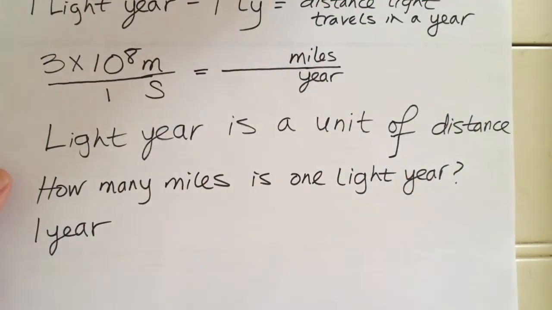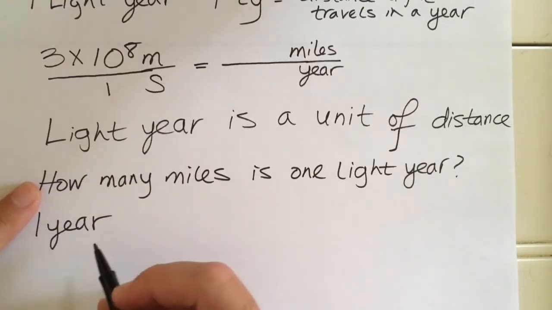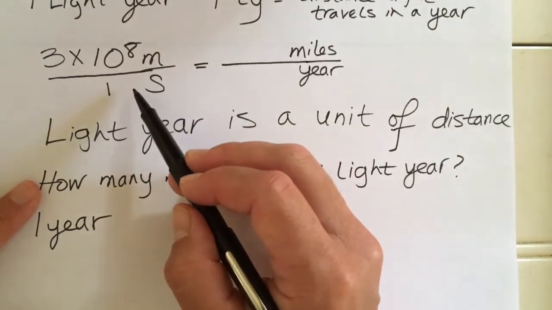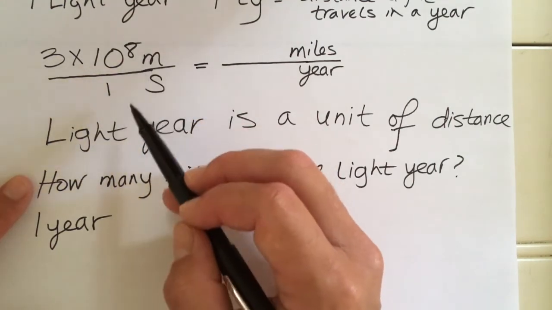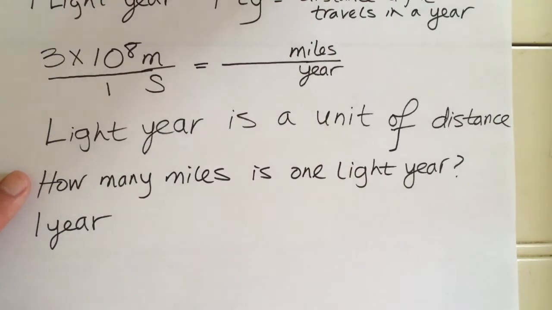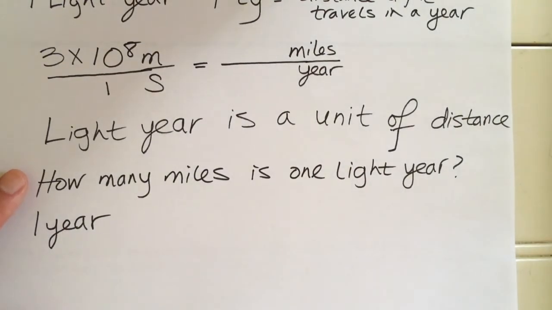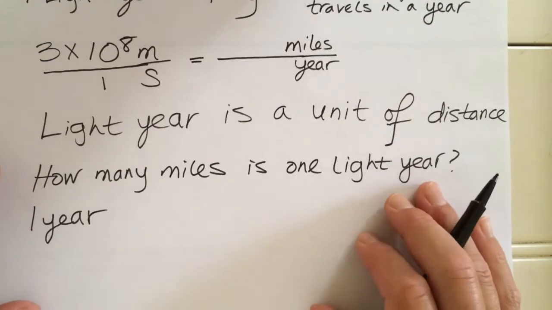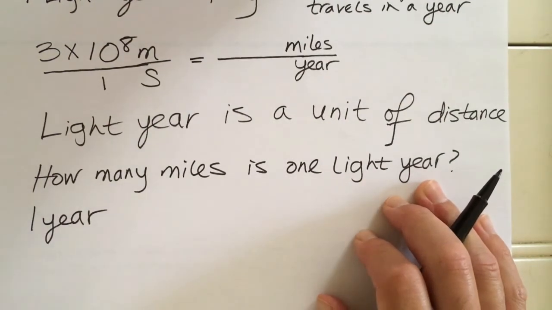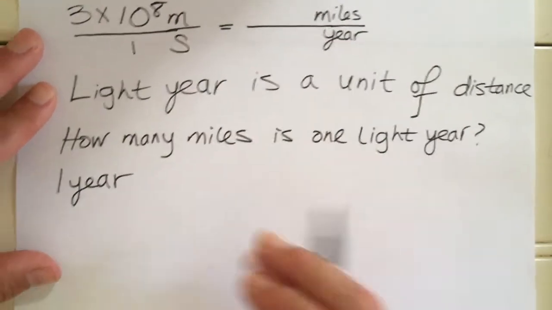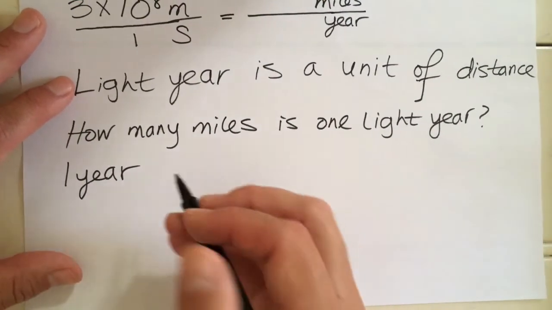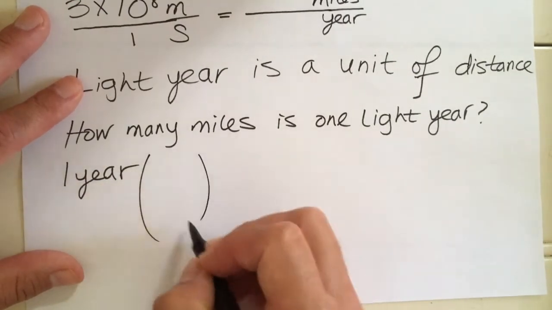But to solve it, you can start by just writing 1 year and converting from time to distance using this rate, using the velocity, the speed. And that will work as well. I don't know if there's a preferred way or a best way to do it. I guess maybe I'll do it both ways. Let's try starting with just 1 year and working off of that. I think this is the easiest way to see it.